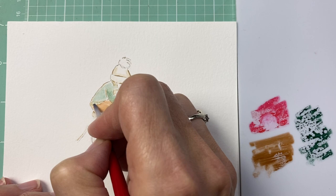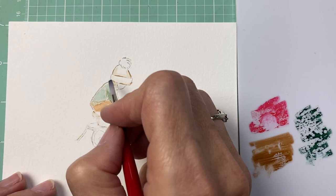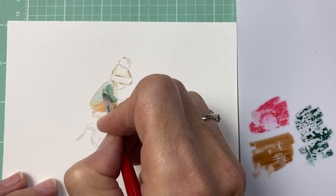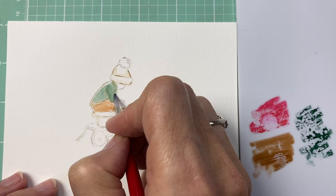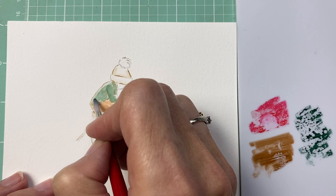And you know, always start out light. You can always add more color to it. So you wanna just start out light. You know, the more passes that you make, the darker that color is going to get. So just take your time and be patient and just go back over it again. Leave those highlights and stay in each section. That's really the key.